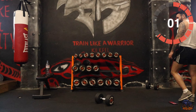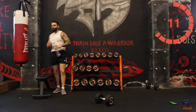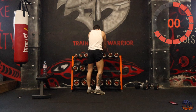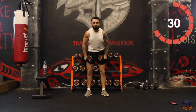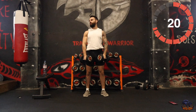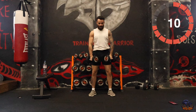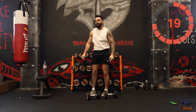Squat. Side lateral, target those shoulders, the delts. Right, let's go for it. Fifteen seconds, dig deep. Go on, 5, 4, 2, 1. One set, two to go.